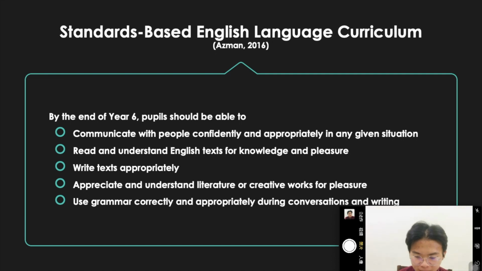Now, as we can see, basic reading literacy is emphasized again in Objective 2, and writing skills in Objective 3. In Objective 4, language arts can be seen. Reasoning skills, well, you can see in grammar usage, as correct grammar usage requires great reasoning skills and logical thinking. And lastly, communicating with people confidently is like using HOTS skills so that they can discuss things further.